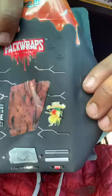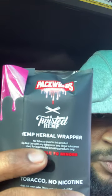And this is something new. It is a backwood alternative. And they got hella flavors. I got gushing grape. I got a strawberry vanilla. And I got juicy mango. And they are good. I'm not gonna roll it on camera, cause I don't want my video to get flagged. But it's no tobacco. It's a hemp wrap, rather. Got you a storage tray, a reusable glass filter, and a Pro Packer XL. You know what I'm saying? So if you're gonna have them fat wraps, they gonna burn dumb slow.